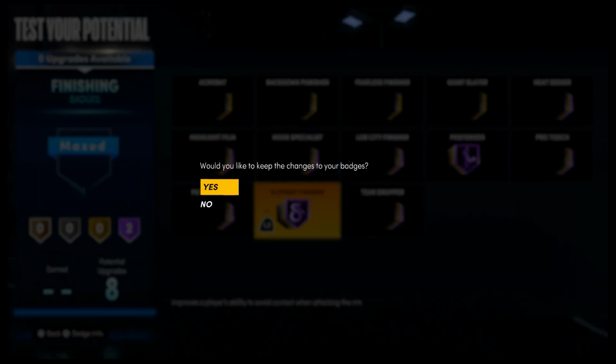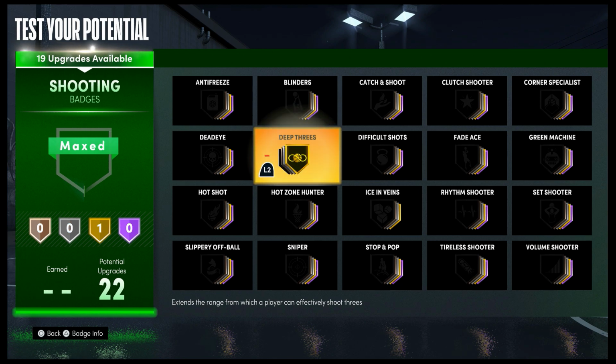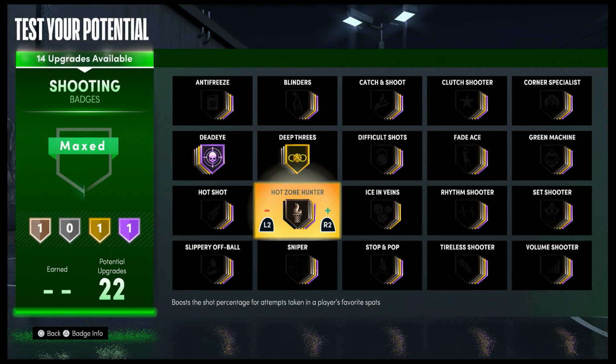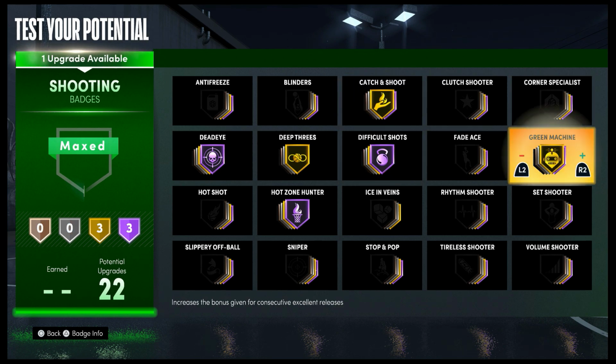Now moving on to the shooting, and here what you want to do is, of course, max out Deep Threes on gold. And then, of course, you want to max out Deadeye on Hall of Fame. And then you want to put Hot Zone Hunter on Hall of Fame. Hot Zone Hunter is a very important badge. If you did not know, now you know. And then for Difficult Shots, you want to max it out on Hall of Fame. And now you want to put Catch and Shoot on gold. And then you want to put Green Machine on Hall of Fame. All right, so that is going to be it for the shooting category.